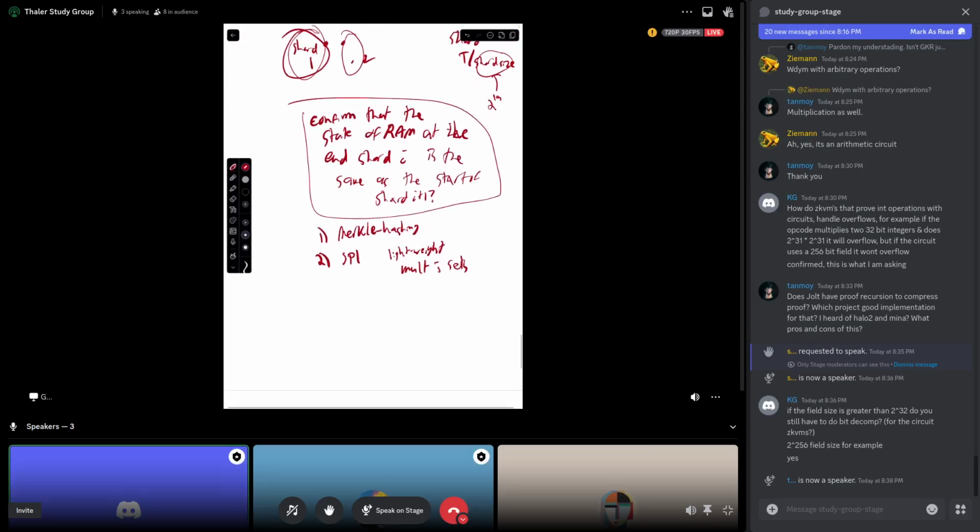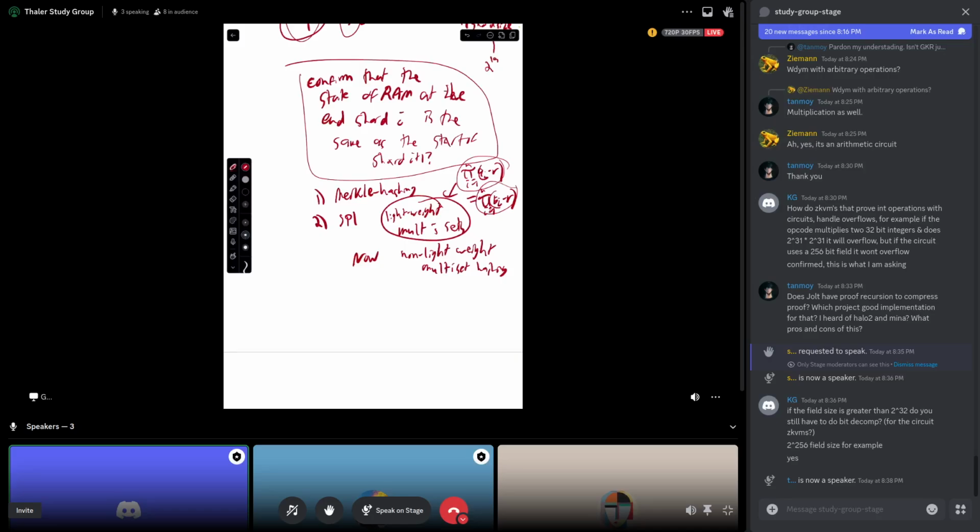So what they've actually switched to is what I'd call non-lightweight multi-set hashing. By lightweight, I mean you pick a random field element and then you confirm that the grand product of A_i minus R equals the grand product of B_i minus R, where these A_i and B_i are certain vectors that arise from all the reads and writes to memory, and it's just addition and multiplication.